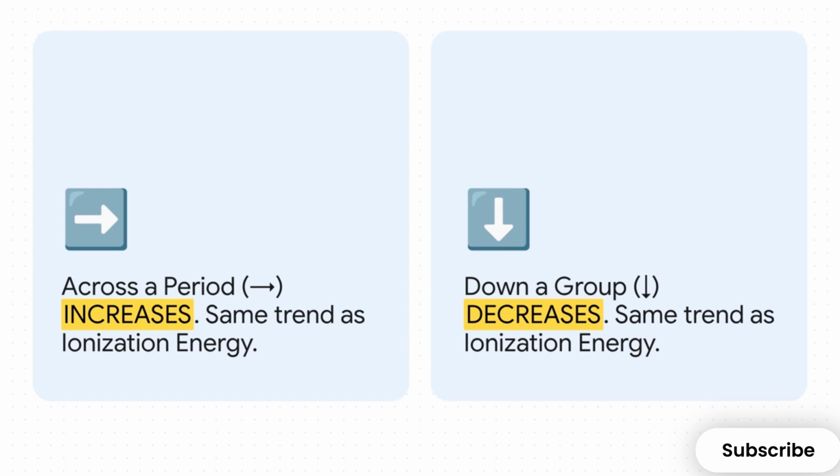It increases as you go across and decreases as you go down. But there is one major exception you've got to remember: the noble gases over in group 18. They already have a full house of outer electrons, so they're not greedy at all. They're happy as they are and generally don't even have electronegativity values.